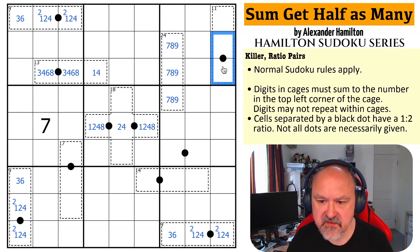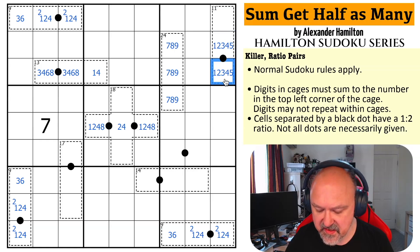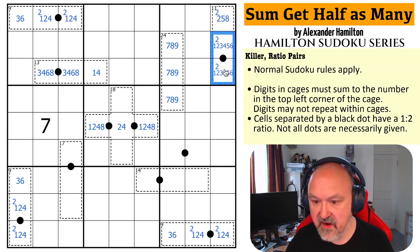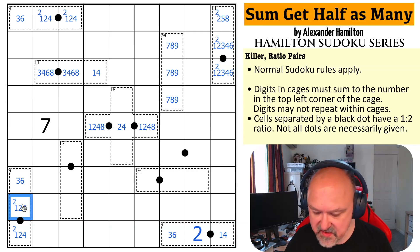This one is different because these cages were all the same. If this is 1-2 then 3 plus 8 — if this is 2-4 that's 6 and this is 5. If this is 4-8 that's 12 and that's broken. But if this is 3-6 this is 2. So either way there's a 2 in that cage: if this is 1-2 this makes 8; 2-4 makes this 5; 3-6 makes this 2. Either way there's a 2 in there.